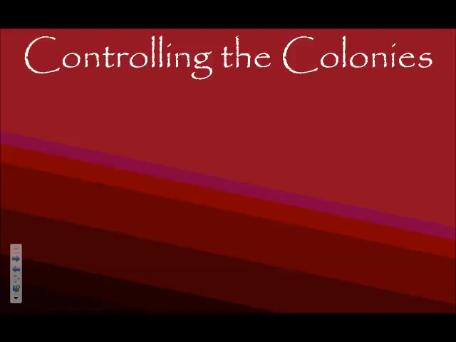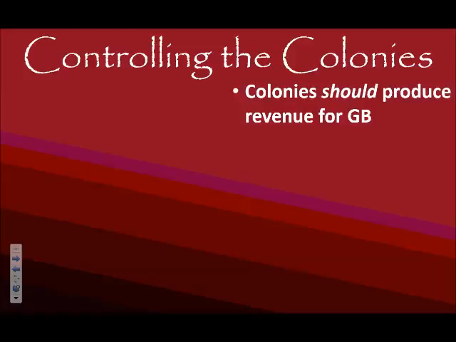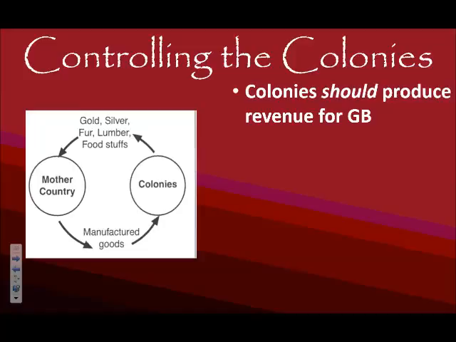We left off last class talking about mercantilism following the French and Indian War and how the British government under Prime Minister Grenville wanted to raise money by exporting more than it imported in order to pay off the debt from protecting the colonists in the New World. And all of this is part of the conversation about what is the role of the colonies and the mother country? In theory, the colonies should produce wealth for the mother country.